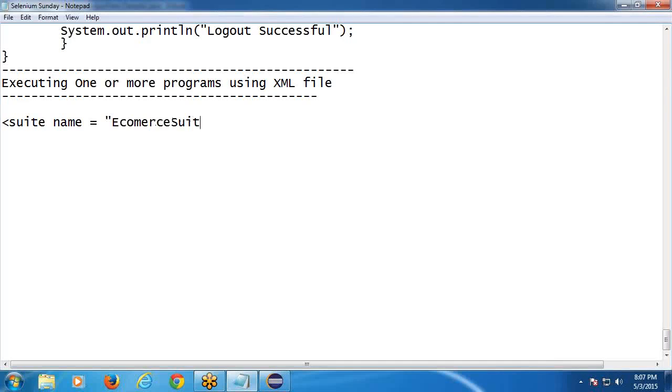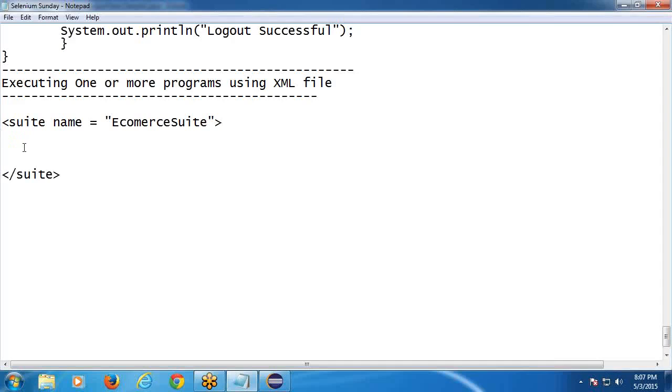Any meaningful name you can use. E-commerce suite. Close. Next, this is the starting tag. End tag, say /suite. Closing tag. Open tag, close tag.